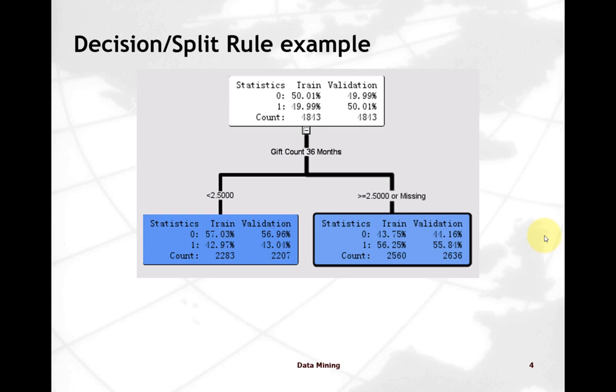What is the thickness of the lines? Some lines are thicker, some lines are thinner, and some lines are darker, some lines are lighter. The thickness of the lines, the branches, you only start to see differences when it branches out. It indicates the relative percent or relative number of observations going into that branch. So if you have a split that makes two very different size splits, with one branch having 10% of the sample, the other branch having 90%, you'll see a dramatic difference in the thickness. And the reason why it's splitting this way versus alternative ways, I'll explain shortly.